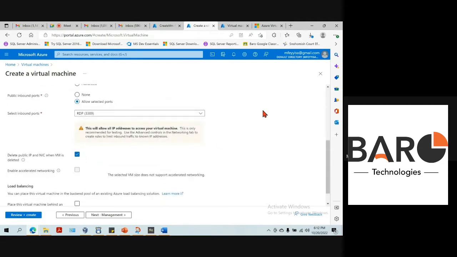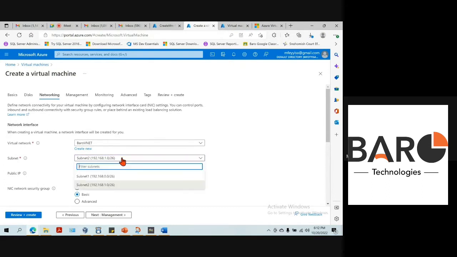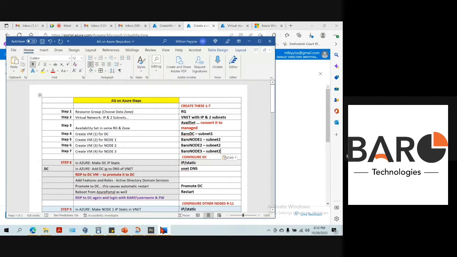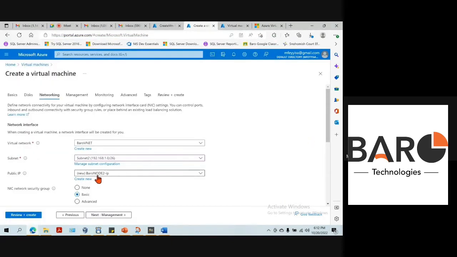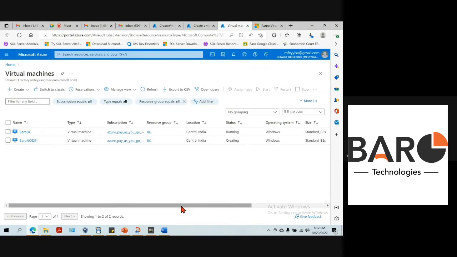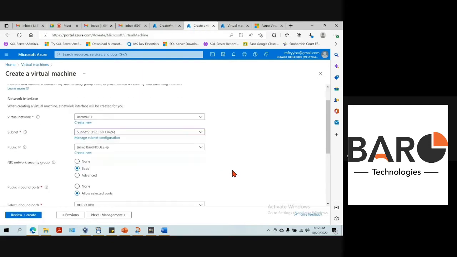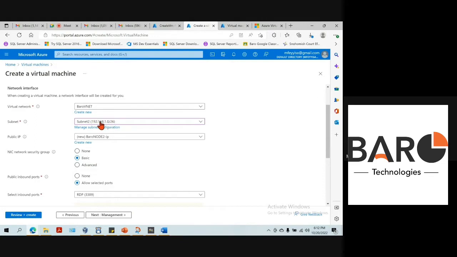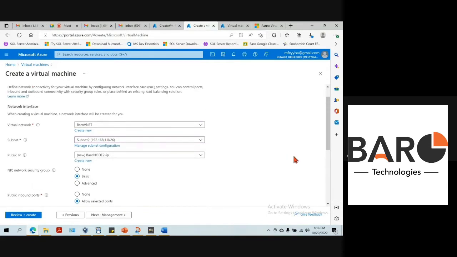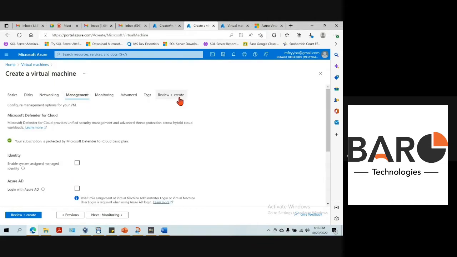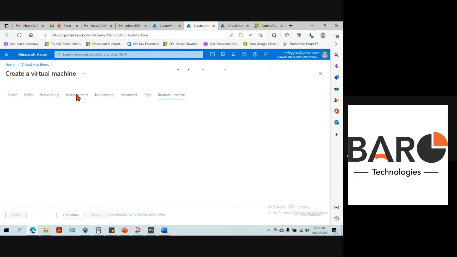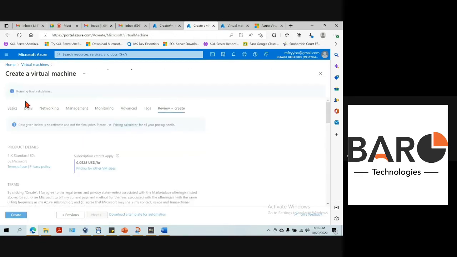So we could choose this to delete the IP addresses automatically. We picked subnet 2 for Baro, for the third node, this Baro node 2. It's going to give its own public IP address here. When we choose this region, central Indian, it automatically assigns the available public IP addresses in that region. If you look at the number itself, it's kind of weird, a different number, but we have no control over that. What we control are these private IP addresses, the IP address version 4, or IPv4, that we configure. Our public IP address we cannot control, and that's what we use to connect. So we just leave these guys as the default option and then run the validation.